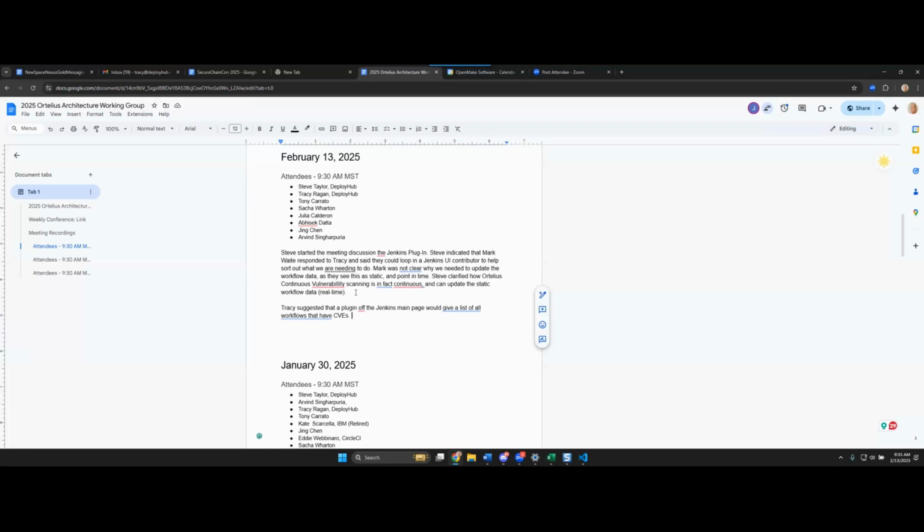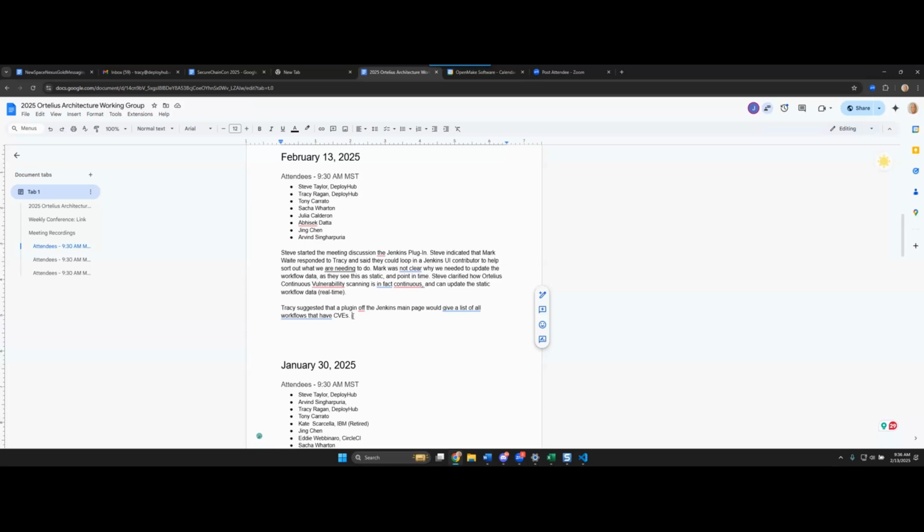I hope it's not kind of gone dead. I doubt it, but we should bring the Jenkins person in and get some feedback and find out how he thinks it should look. Because if we take the extra time to build an Ortelius page inside of Jenkins that says, here's all your workflows, you have 6 new CVEs, and we can provide a link, I think that's a better way for the end user to see it.